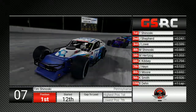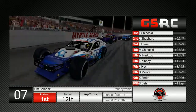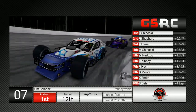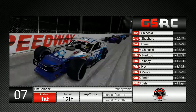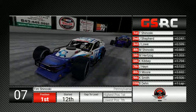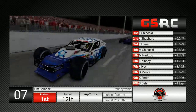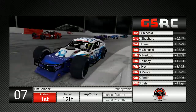You know, I said it a couple of times during the broadcast, he seemed like he was driving a perfect modified line tonight. It was really hard to pass him. He wasn't really opening the door much for you guys. No, I was trying different lines. I was trying entering high and diamonding the corner, driving in hard low, but nothing really worked. With these cars, you just really have to wait for someone to make a mistake, and he drove a really great race.